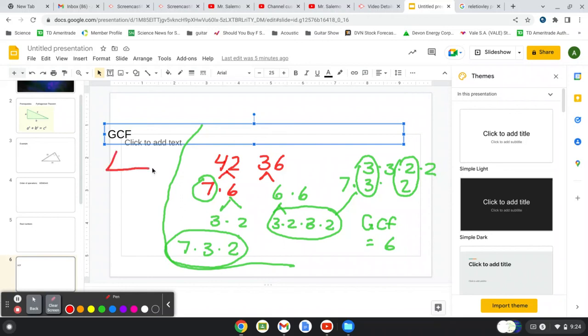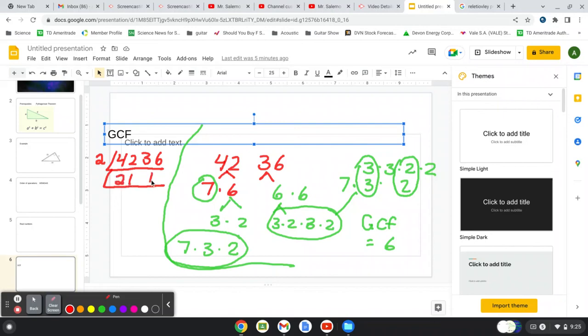You just do an upside down division sign, put 42 and 36. Try to space that more so it doesn't look like it's 4,236. And then just think of a number that will go into both of them. Well, we know 6 goes into both of them, but let's say we didn't know that. We just put 2 down. Then 2 will go into both, and then you just put another ladder box down. You're just making these ladders, upside down division boxes. So 2 goes into 42 would be 21 times, and 2 goes into 36.